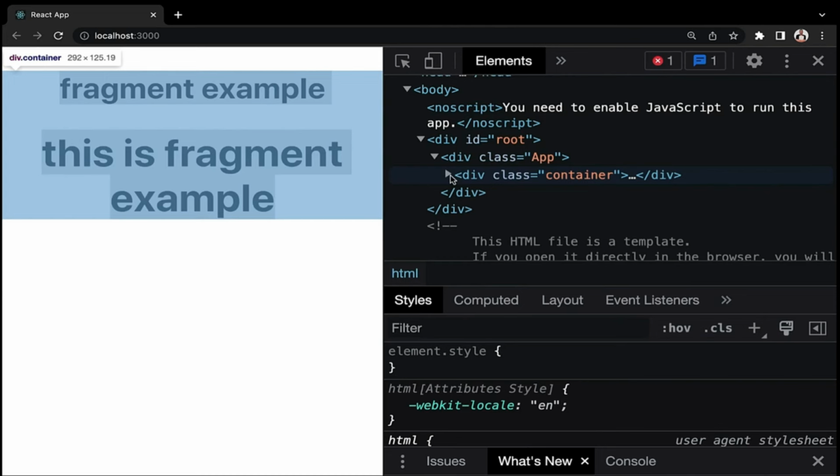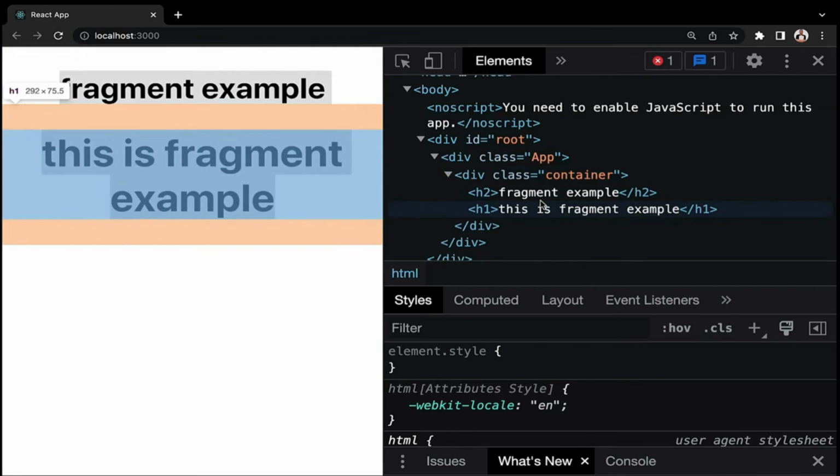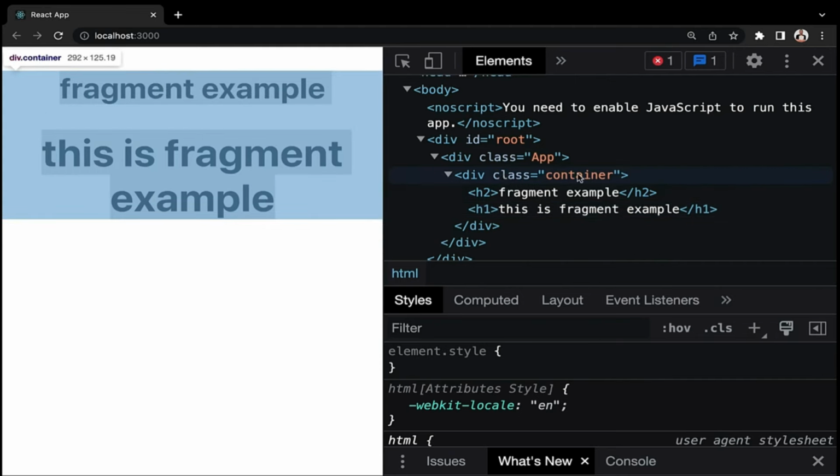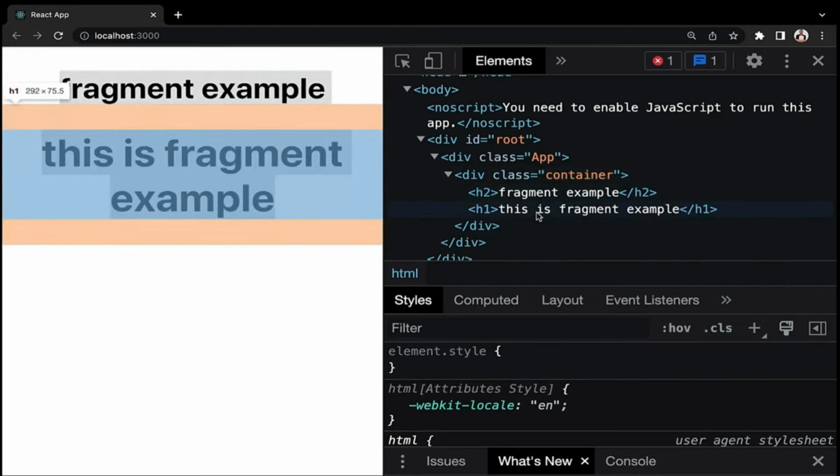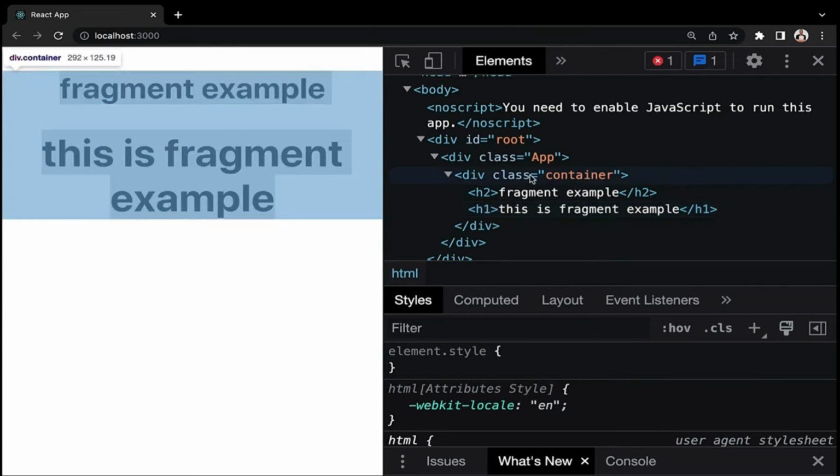Alright, so when you open up this div over here with the class name of container, you are going to see the h2 tag. But the problem is this. This div with the class name of container is needed to wrap up the JSX expressions. So it serves as the parent node to these JSX elements. But the issue here is that we have so many parent elements right over here, and that could slow down the performance of our application. What we are going to do right now is to remove this div. So the only way we can do that is with the use of React Fragment.